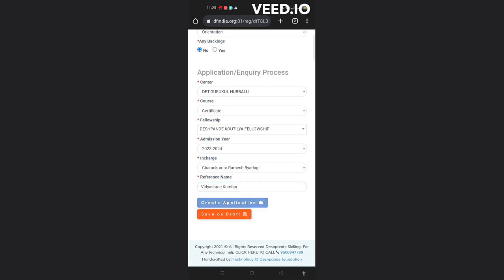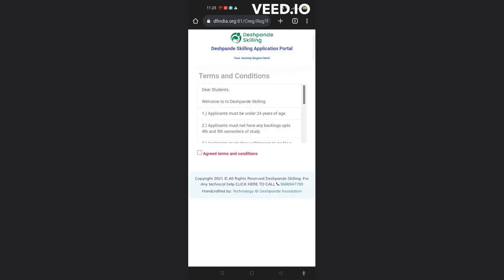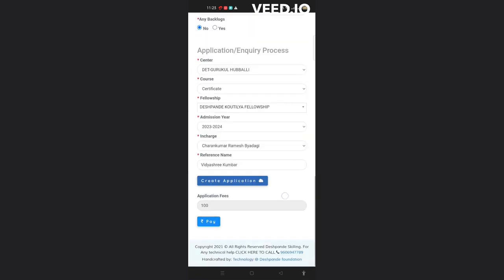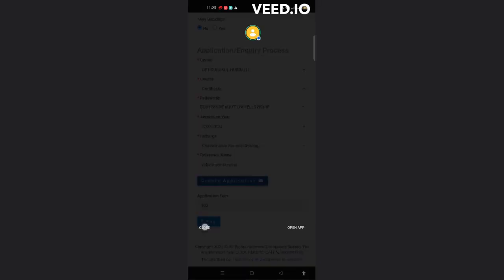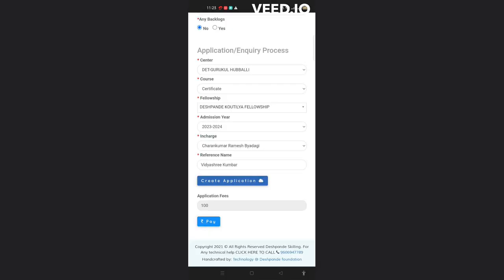Once I click on create application, I will get one more option to pay the application fees. So here is the option to pay the application fees. If the student does not have money right away, the student can pay it later on.